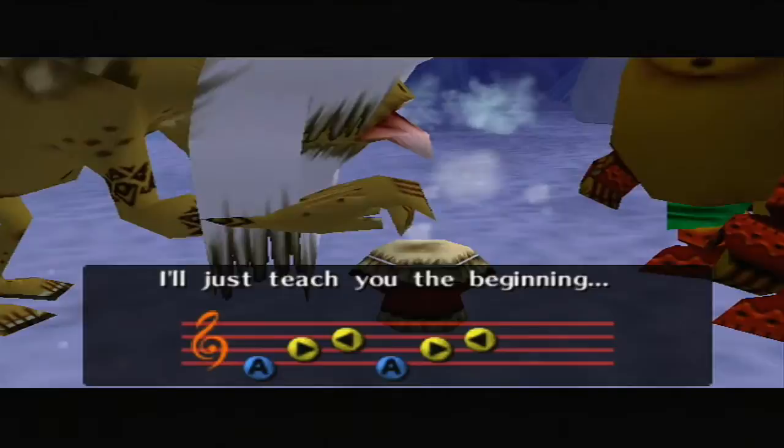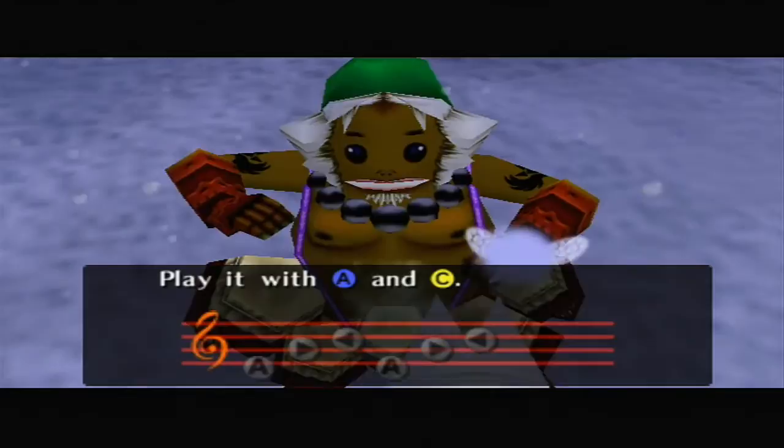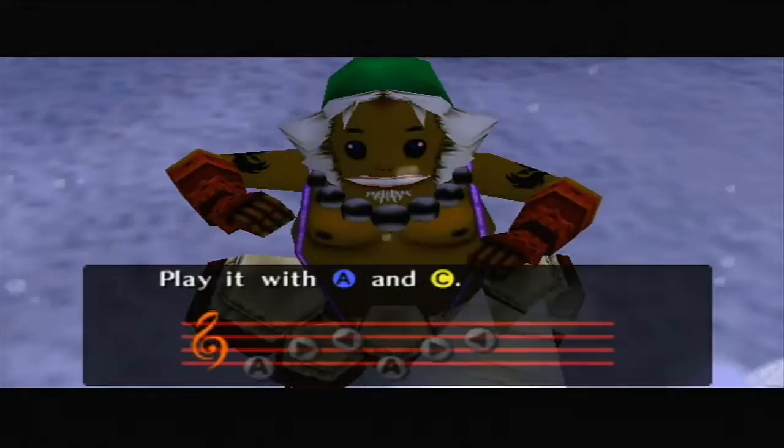And now you can see that the instrument that the Goron has in this game, or our Goron form, is the drums, but now the Elder here is teaching us the beginning of Goron's Lullaby. Let's go ahead and play that.